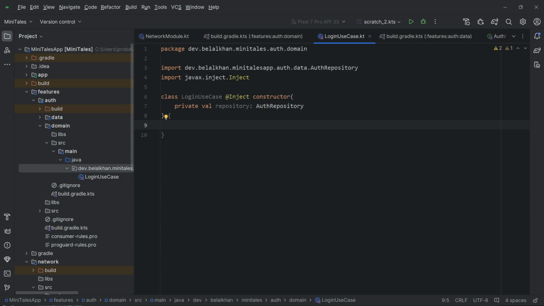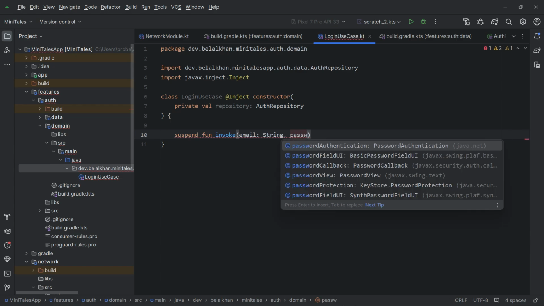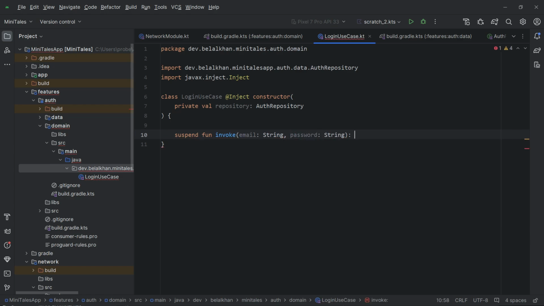Let's complete the function. So how I'm going to do is I will create a use case, and inside the use case we will have only one public function, and we will name this public function as invoke. So we will create suspend fun invoke, and make sure you follow this rule for all the use cases throughout the project. Only if you're creating a domain layer. If you don't have a domain layer, no problem. You can skip it. So when we invoke this use case, we will pass email and password, and it will return the user.